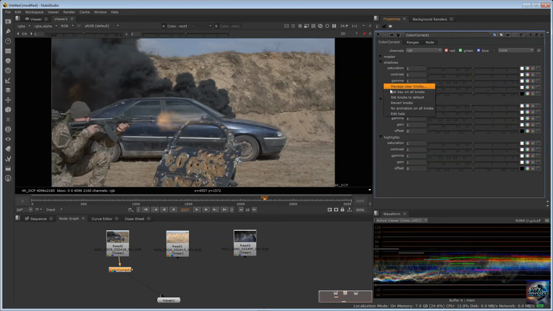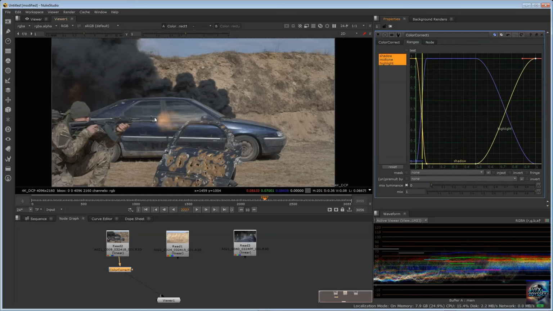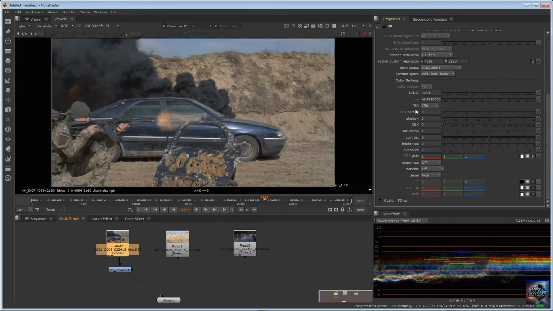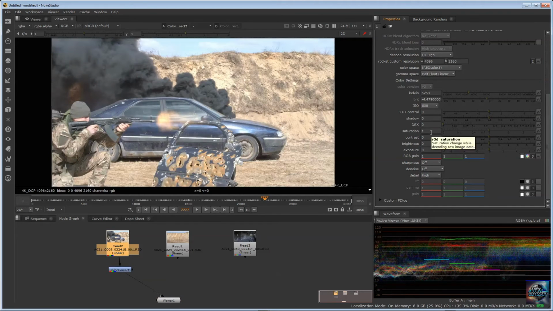Well, I can find that out. I can go to ranges and look at my bullet. Yeah, it is somewhere in the midtones, actually. This is midtones. I don't have too many highlights in here, because I didn't use the RED setting. This is ISO 250. If I move to the native ISO, it's going to be brighter. Yes, now brighter. Let's keep it at that for now to work, and then I'll change it back again.